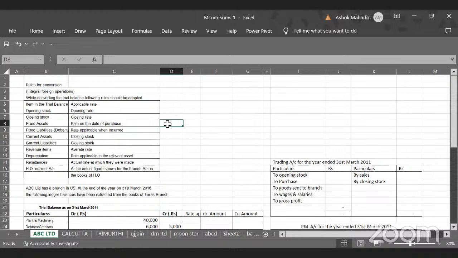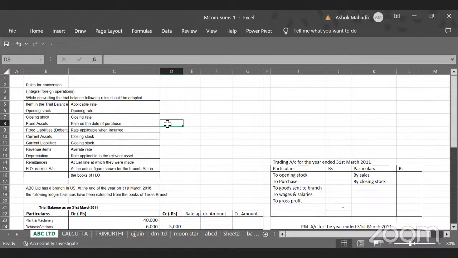So it will always be converted at the rate prevailing on the date of its purchase. Now suppose we had incurred any liability for buying that asset, then the rate applicable on the day on which the long-term borrowing was done will be used to convert those borrowings.